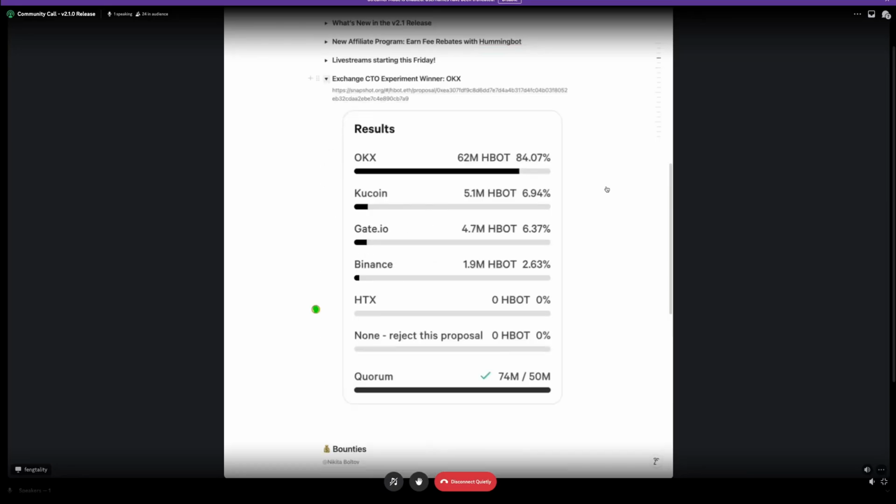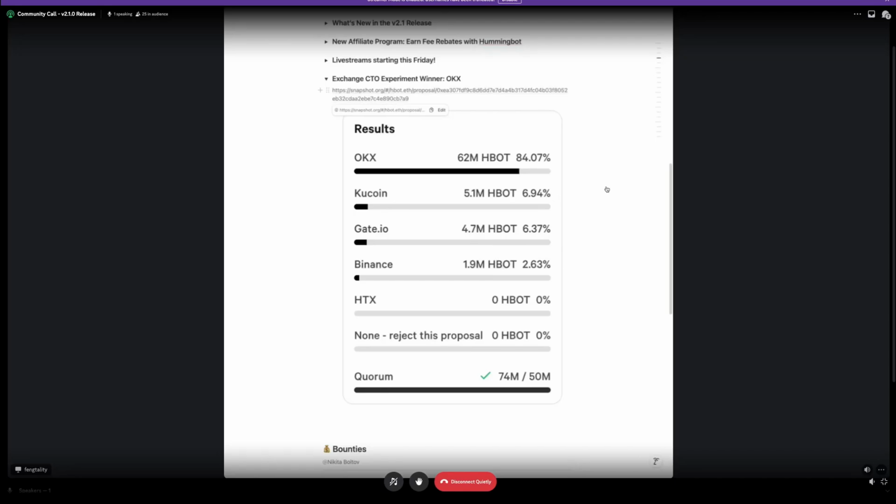And then the final thing I want to call out in terms of the news is this poll that we did about a month ago, where we basically proposed that we would take half of the fee share that the foundation earns from one exchange partner over the next 3 months, and we calculate how much it is, and we use it to basically buy back the HBOT token in that 3-month period.